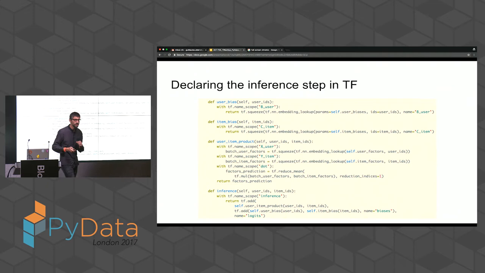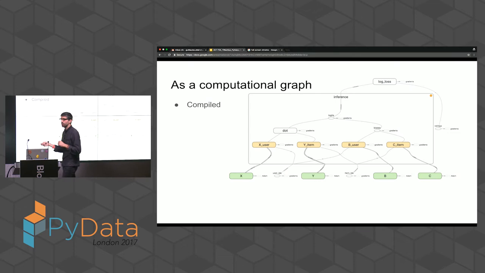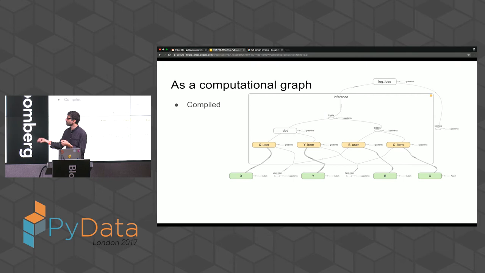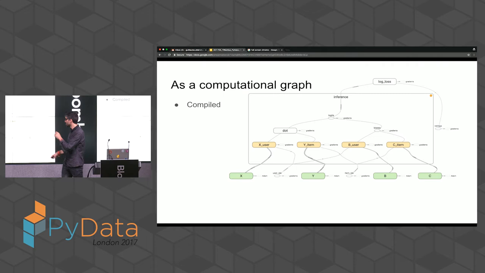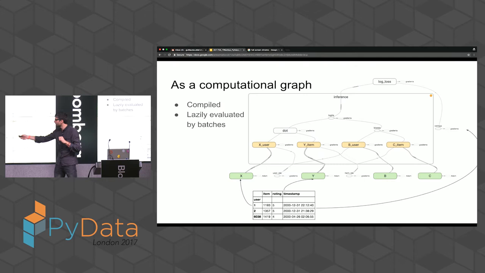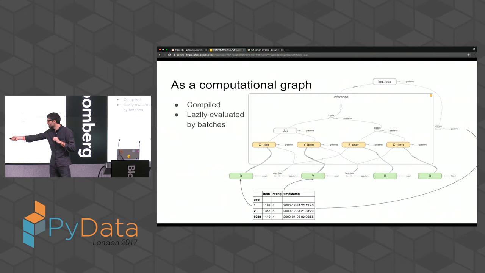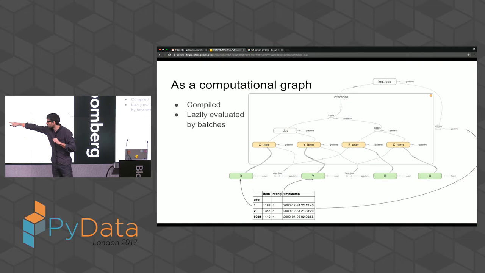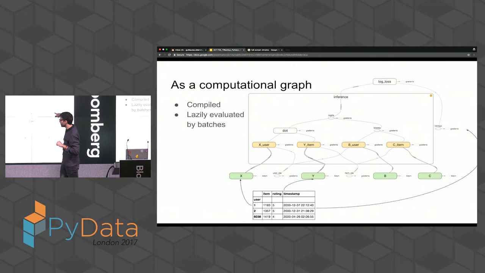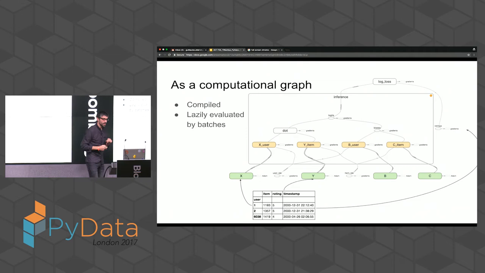What I prefer to look at is that from this declarative code, using TensorBoard, you can visualize the computational graph created from these declarations. We can see X and Y as the user and item embeddings, and biases B and C. You declare the graph, it's compiled, and then at runtime you feed data through placeholders. For a given user, you pick their row in embedding X, do the same for the item, compute the dot product, add biases, apply the sigmoid, and compare with the binary ratings — since we're computing a log loss.